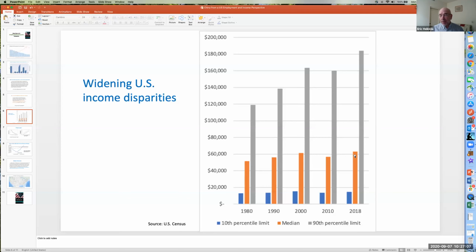For those at the median income level, of course, the income levels are notably higher than the bottom 10th percentile levels, and there has been some growth. So the median income worker has been sharing modestly in the growth and prosperity in the US economy over the last 4 decades, but it pales in comparison to those at the top 10th percentile, where wages have been rising dramatically over these last 4 decades.